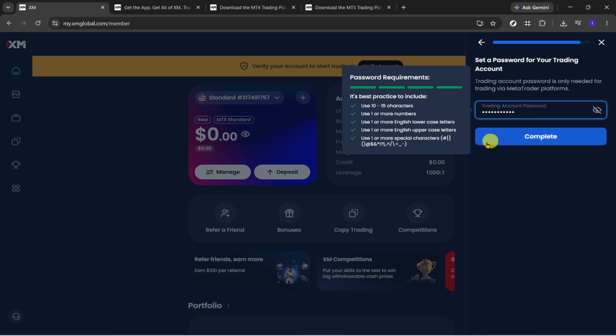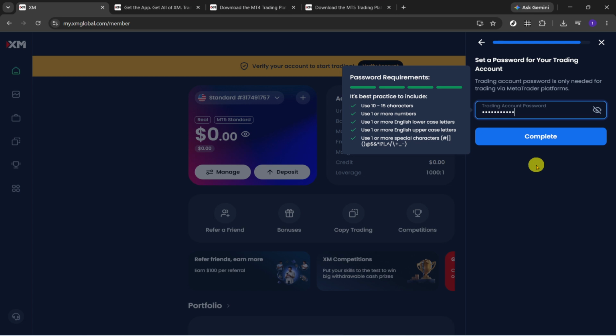Finally, enter a password in the password field. Make sure you choose a strong password that you can remember, ideally using a mix of uppercase and lowercase letters, numbers, and symbols if required by the platform. Avoid using personal or easy-to-guess information, and store the password somewhere secure if needed.